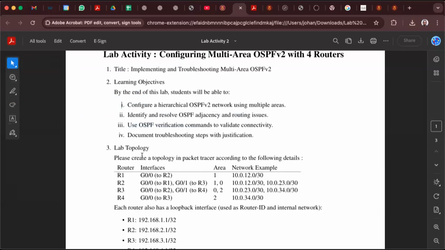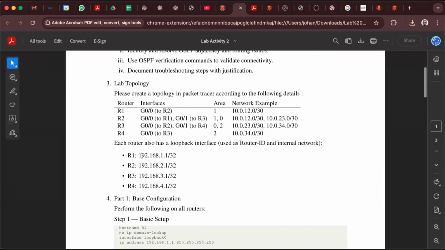Anyway, all right, lab topology. Based on this requirement, of course, you need to create your topology. Maybe there are some mistakes, so double check and try to correct them, especially the IP address. This is just a given network address, so you can choose one. Please use a standard one, it doesn't matter. Later I will check that.